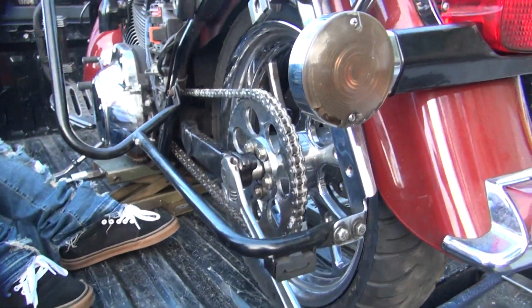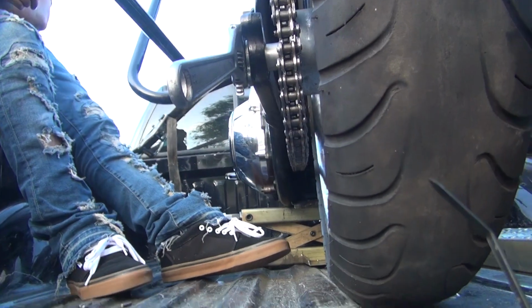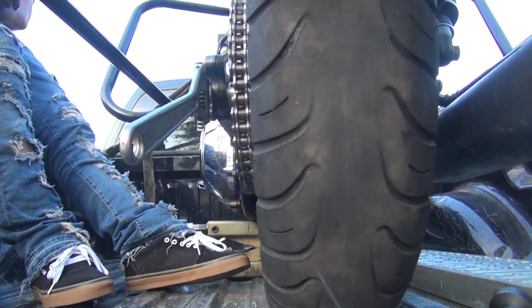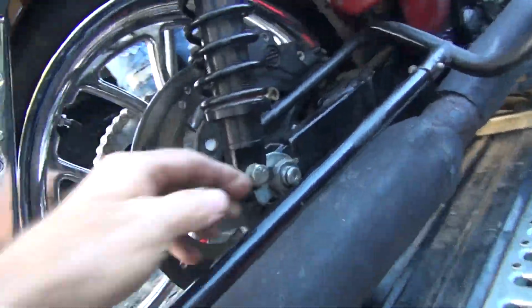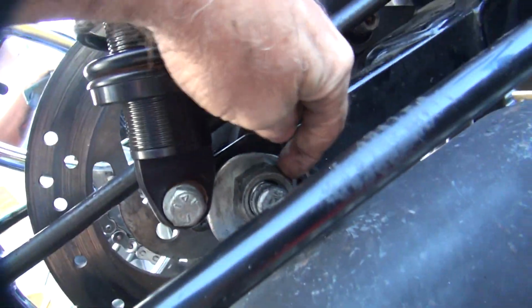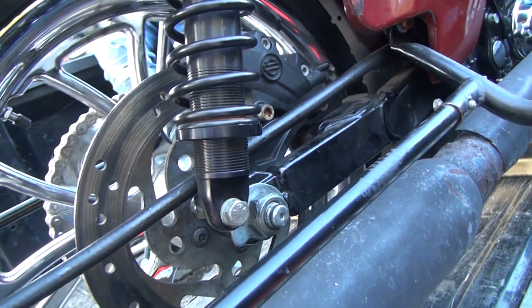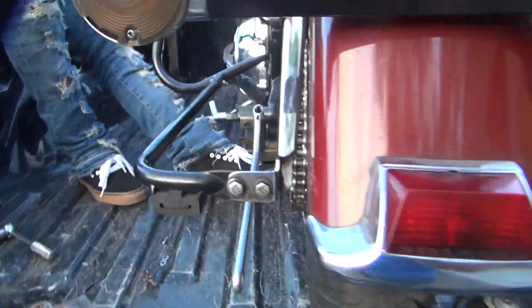So here's our stretched chain, we got it all done for now, but you can see how the rear chain is pretty straight right now, so the offset sprocket's fine. The wheel's still pointing to the right. We've been grinding out the front over here, making room. I had to clearance this out, but it needs to go forward probably another 1/80th or 1/16th at least. So we're going to work on that later, but for now, that's it for the night on this one.